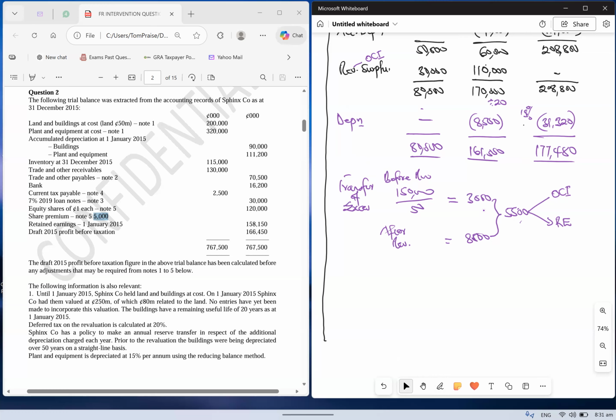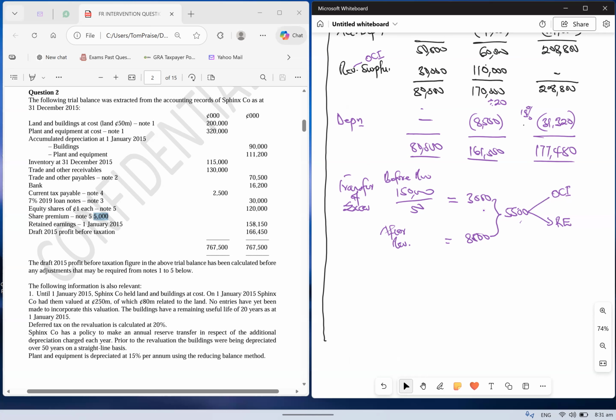So that is what we call the annual transfer from the reserves. It means that once you get the OCI balance, you'll be taking 5,500 out of it and putting it into the retained earnings. And that will show in your statement of changes in owner's equity. You have to show it. It will also be shown in your balance sheet. Once we do the balance sheet part, you will see how this is laid out. But that is the meaning of that statement.